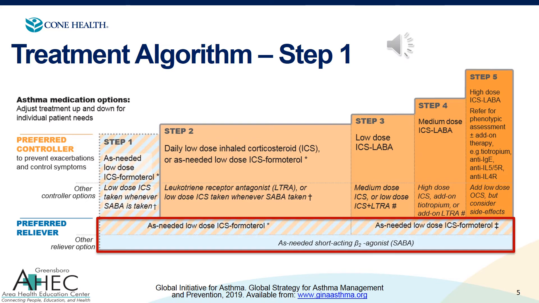Taking Symbicort as both the controller and reliever medicine is a potential option; however, the guidelines point out that this doesn't mean you should prescribe multiple separate inhalers. So if a patient is already on a separate inhaled corticosteroid or a separate ICS-LABA combination, you wouldn't also need to give them Symbicort as their preferred reliever. But in patients who are already on Symbicort, that same Symbicort could serve as their preferred reliever as well.